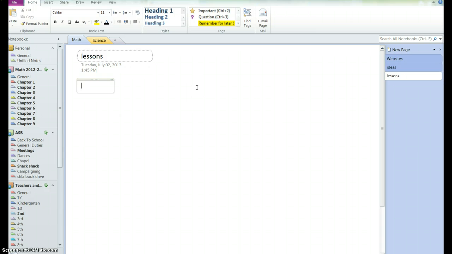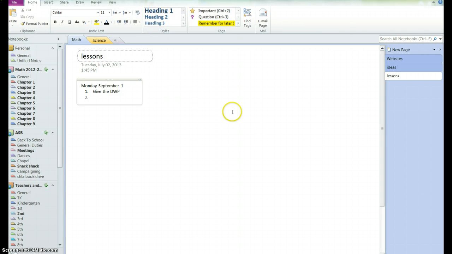So let's say for Monday, September 1st, I am going to first give the DWP. Second, and just like Word, it's going to organize it numerically.